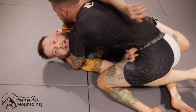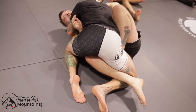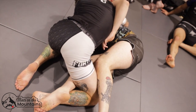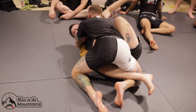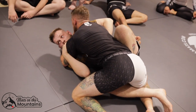So here, I'm blocking the hip. I've got my butterfly hook now already. So the important thing is being able to extend your hips. So when you're here, I'm pushing my foot on the mat and shrimping. This foot comes in and I suck back in with my bottom foot. Okay? Now this is my overhook. Clamp. Hold.